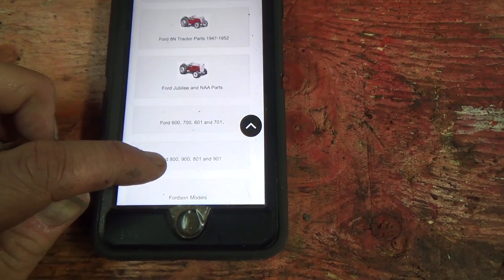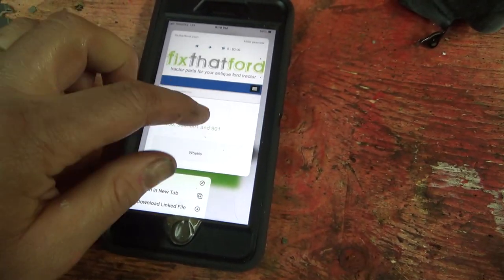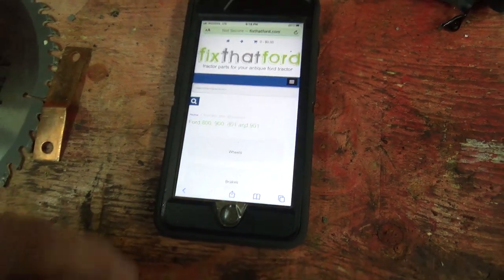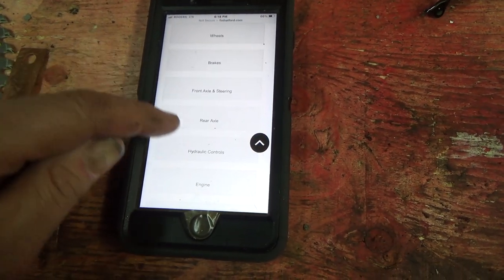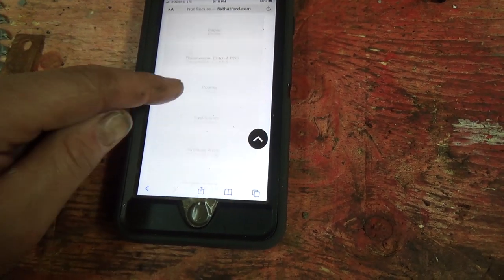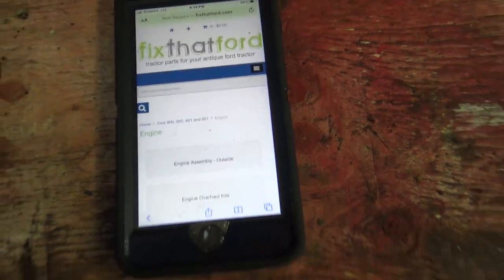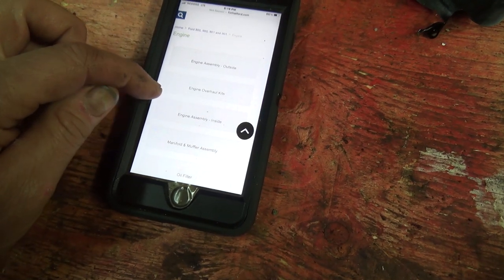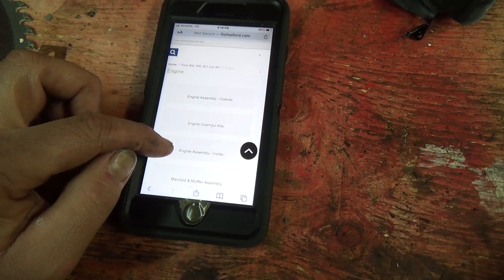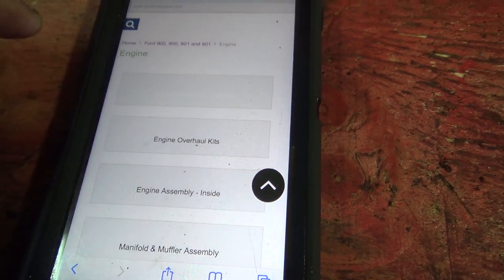Ford 800, 900, 801, and 901. I think this is actually an 801, but I'm not positive. What happened there? New guy on the phone. So rear axle, hydraulic engine, transmission cooling, fuel system, hydraulic pump, instrumental tractor seat, sheet metal. So it might be under engine. They don't seem to show a listing for air cleaner. Engine assembly inside, manifold, muffler, semi oil filter, governor. Uh-oh, they might not have this. Engine assembly outside, let's try there.